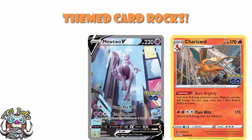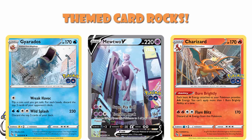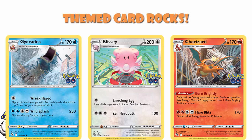So to take another card from the Pokemon Go set, Gyarados. The Gyarados is a card that looks like it came from Pokemon Go, but it's got absolutely stunning Mitsuhiro Arita artwork, which is absolutely amazing. I like that the Charizard looks like it came from Pokemon Go, but I would like it way more if it was something like the Mitsuhiro Arita Gyarados, or the T-Zero Blissey, which again looks like it came straight out of the game, but is done by an amazing artist. I'm not saying I love the 3D rendered Charizard, I don't. I prefer non-3D rendered cards. I think the Gyarados and the Blissey look way cooler than the Charizard.